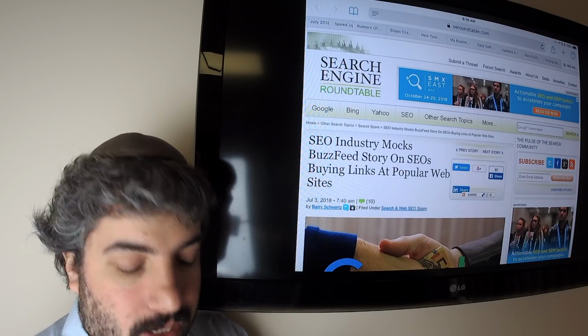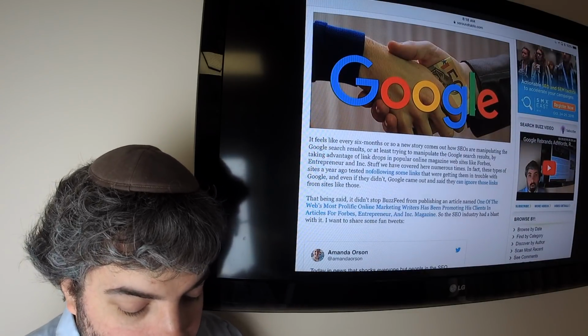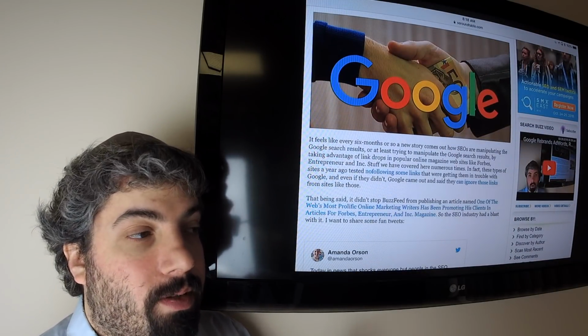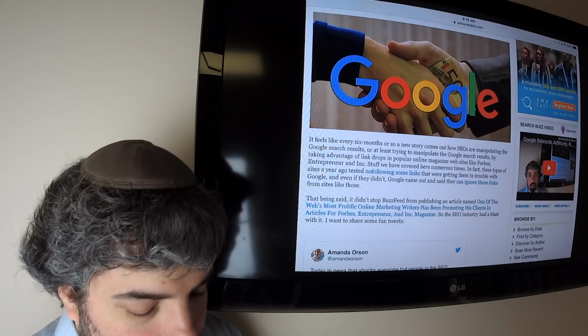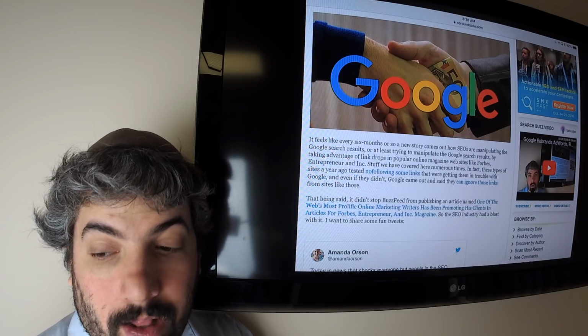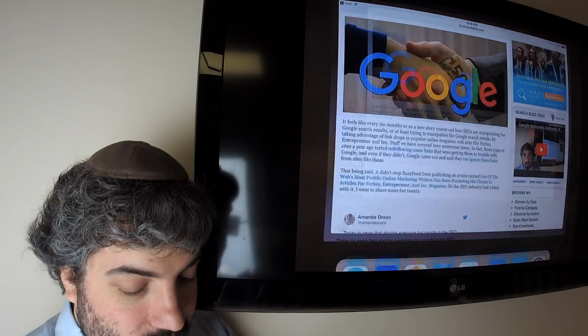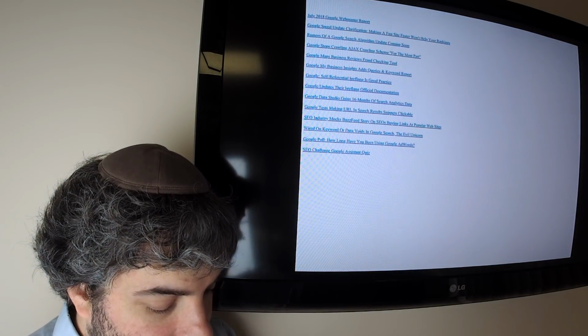Google has told us time and time again that they actually go ahead and no-follow links from some of these. Well, one is Forbes, and these types of magazines have said they no-follow these types of links. Not always, definitely not always. Google has said that they actually ignore links from these types of websites as well. So in any event, this is not new to us. It's definitely getting more and more attention in the major press, which is interesting.